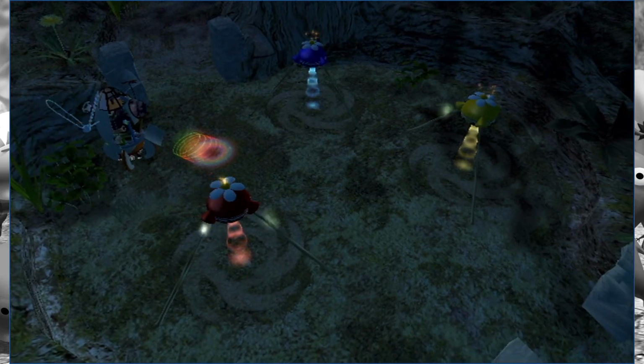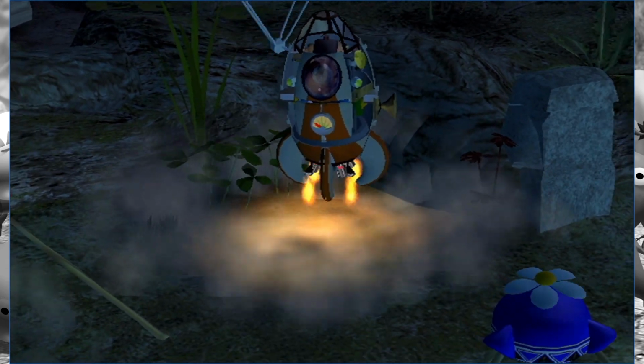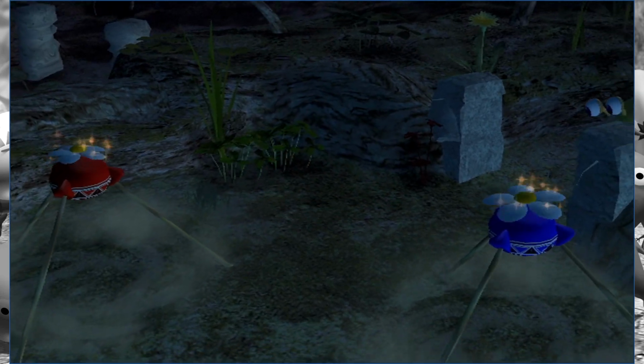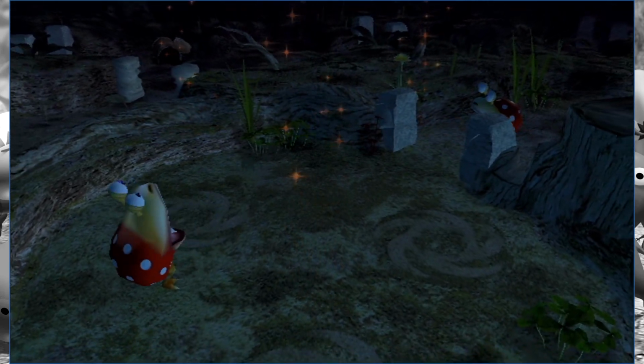But that does it for this area. We have successfully recovered all of our ship parts, all of the local ship parts. And that makes 2 areas that we have cleared out entirely. The Bulborbs will starve tonight.